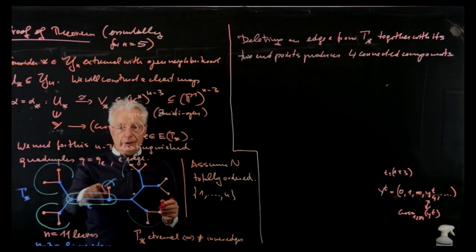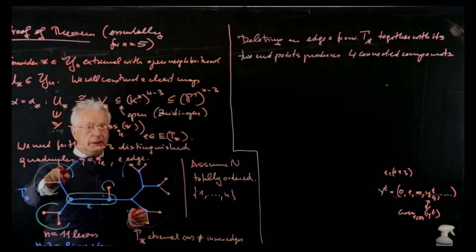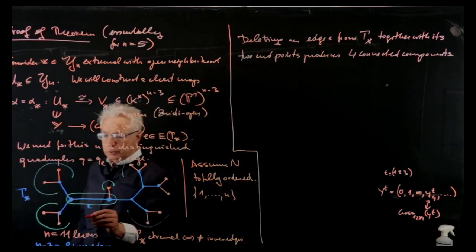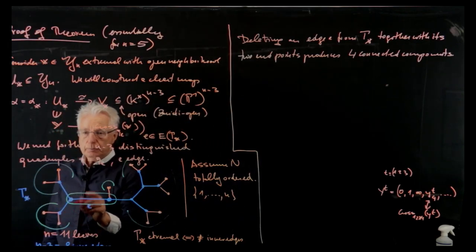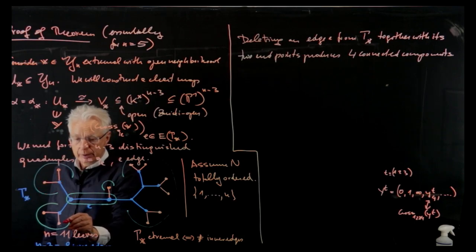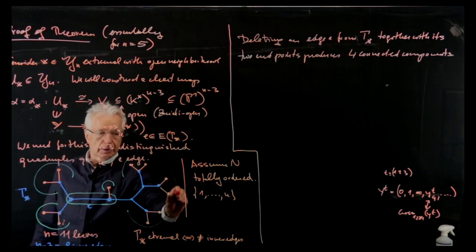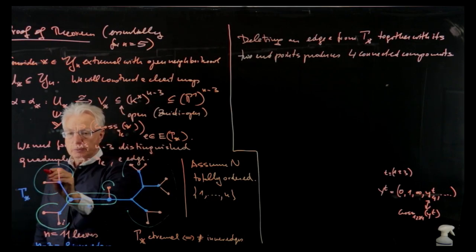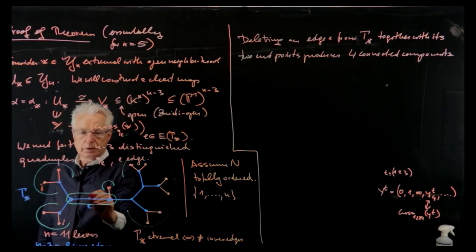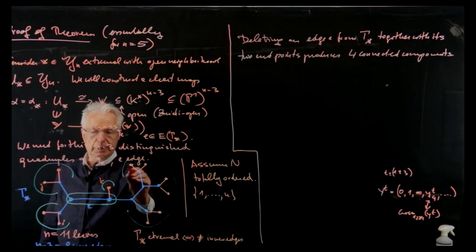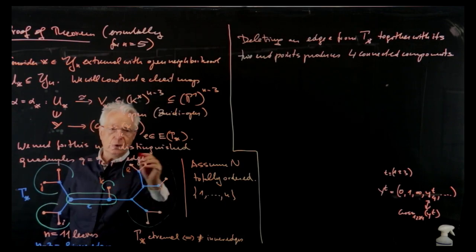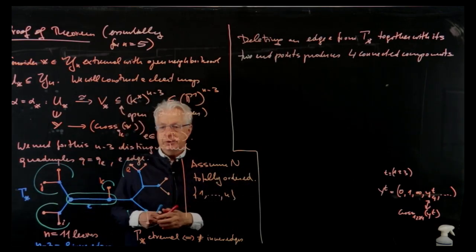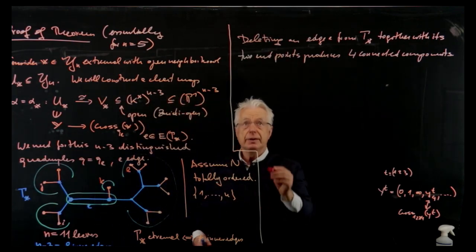Now, in each of these 4 components, you have a couple of labels and leaves. But now, using that the set of labels is totally ordered, you can choose in each of these components the smallest label. And let me assume that the leaves are ordered clockwise. So I is the smallest, and we have the next one, then I choose J here. Here I don't have a choice. This will be K, and here we have L. Okay, so the first one we meet clockwise. We could also do it counterclockwise or with any other ordering. It's just necessary to define this quadruple.